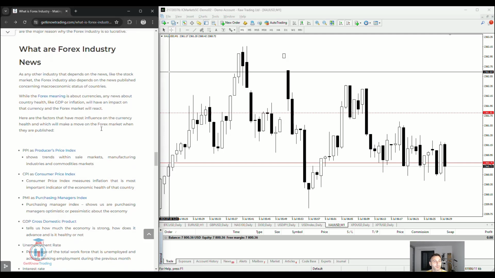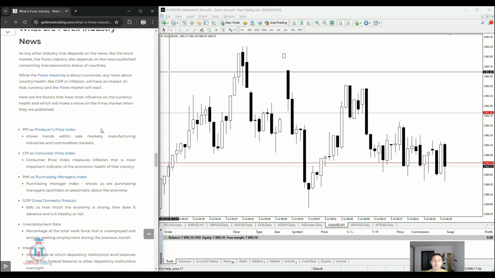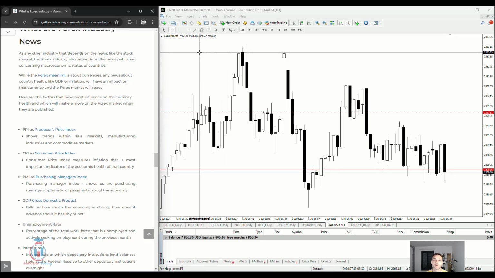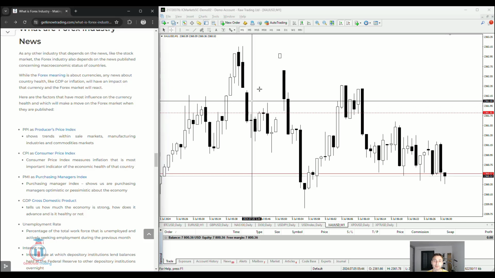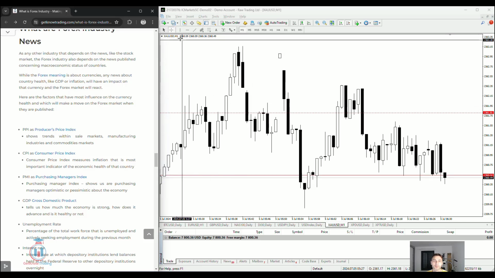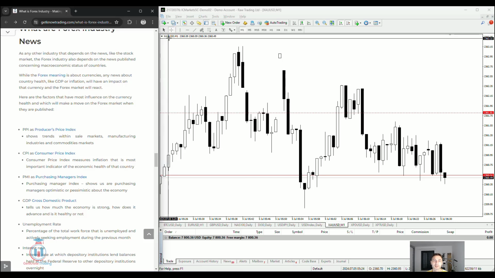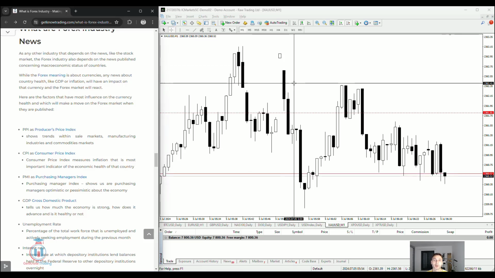Now, what are Forex industry news? You can see the Forex news is also impacted by the banks. Whenever a bank changes the interest rates, this will impact the currencies in that country and also currencies in other countries. For example, because the US dollar is also a world currency, it will impact a large number of countries in the world. So if the news is very good for the US dollar, other currencies, for example the euro, will lose value against the US dollar.